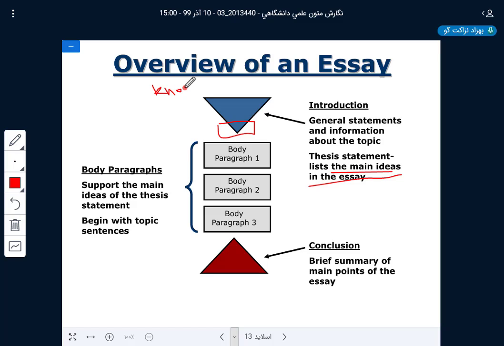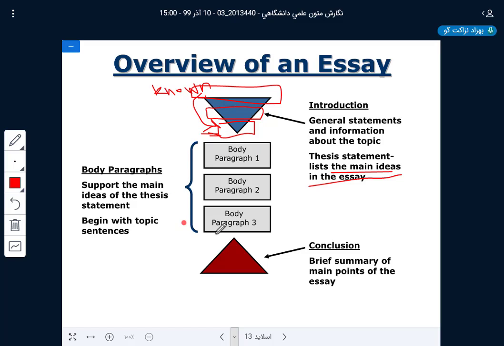So, known, it is hard to write. But here it is unknown. This is the claim you make. This is the place you put your ideas. But this is something which is general and everybody knows it. And here you have to use the background information to actually relate the ideas which are known to what is unknown. This is how we write our introduction.